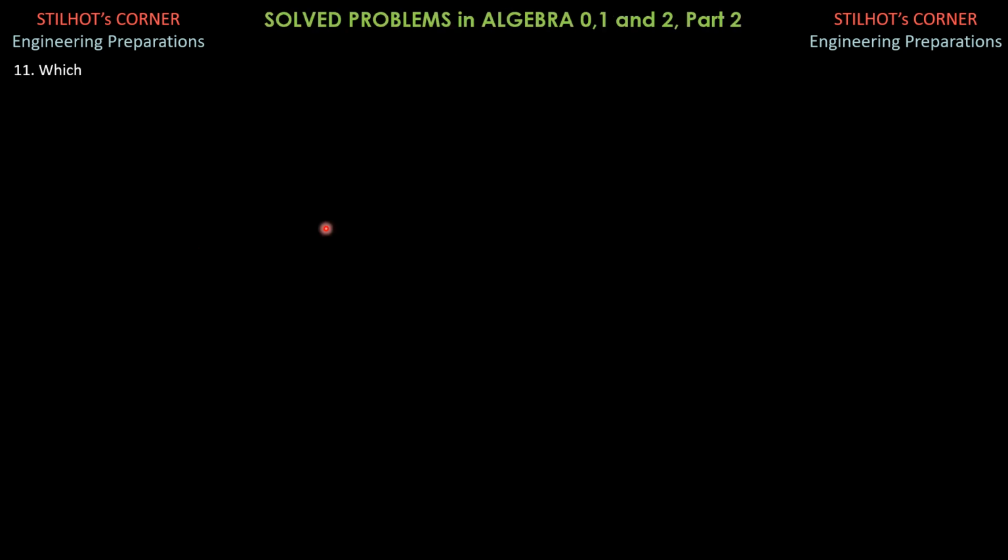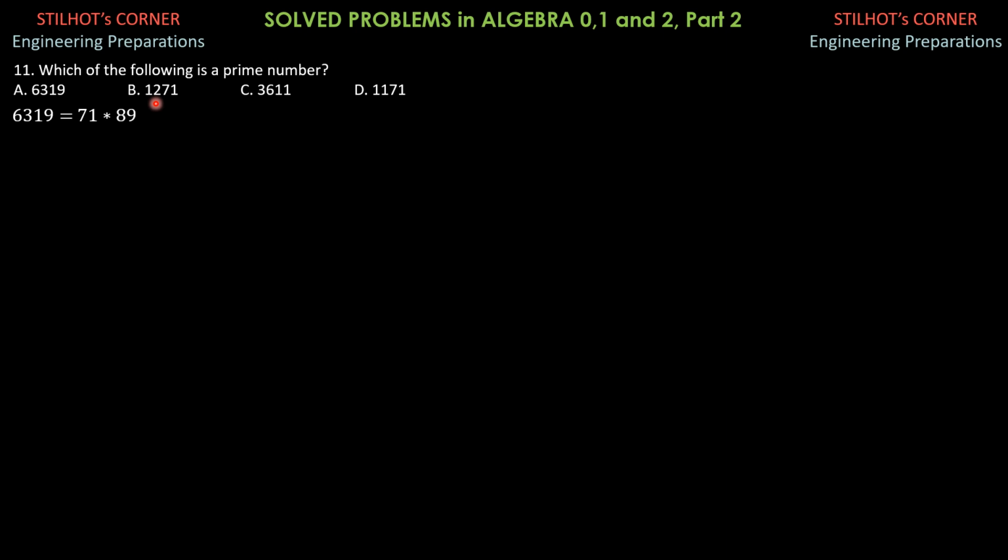Problem 11. Which of the following is a prime number? So first, let's divide 6,319 by all prime numbers from 3, except 5, of course, except 2, up to the lower value of the square root of 6,319, and we finally are able to find the factors as 71 times 89, so it is not a prime number.